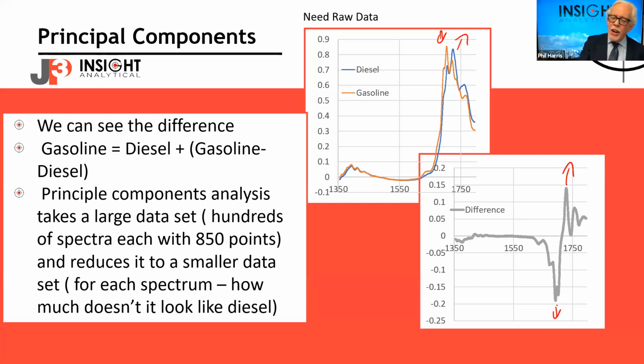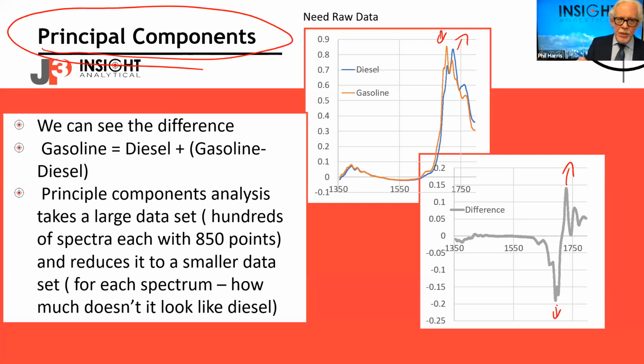So you'll hear people talk about a thing called principal components analysis when they do chemometrics. What that means is taking these hundreds and hundreds or thousands and thousands of spectra, so that's all this data, and saying, if I wanted to just capture the information in that, how can I reduce that data space? How can I say, hey, it really fits into a few, 2 or 3 or 4 or 5 different kinds of shapes that if I add them together, I can fit everything? I can make a spectrum for everything that way.